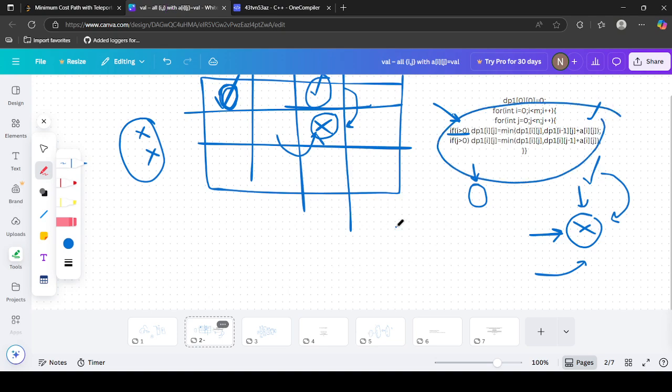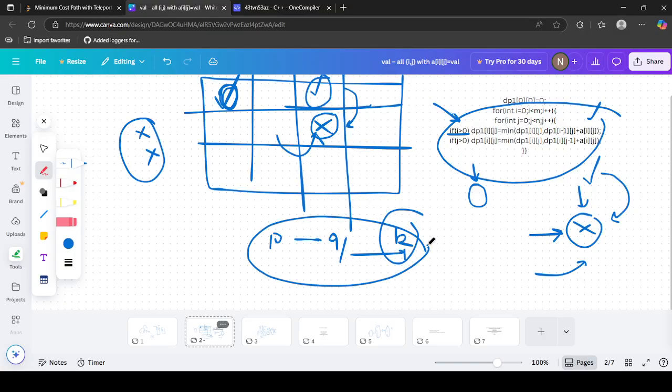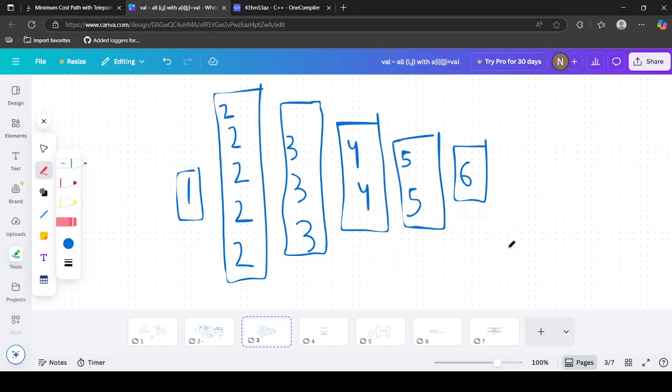But now we have to use at most k teleportations, where from a value of 10, we can go to any cell with a value of 9 or 8 and so on till 1 in one operation. So in this way, we have to do k operations. For example, this is the very big grid that we have. Let's group the cells by value, because the value is important here, right? For example, we have the value 10. All the cells with value 10 are equally important. So let's try to think of the value independent of the cell.